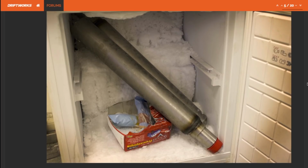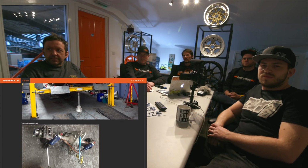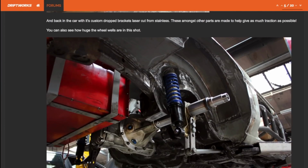So here's an interesting shot. These are axle tubes for the rear axle. The rear axle from the Ascar had -4 degrees camber one side, +4 degrees on the other side, because it goes around in circles, basically. So we bought some ½-degree axle tubes. And here's the press that we used for that. How much power is in that press? Quite a lot. This is one of Craig's customers and a good friend of ours that you'll see later on in the thread as well. We're just pressing it into the axle there. That's cool. That built up.